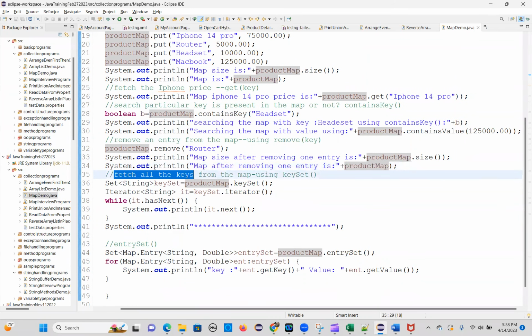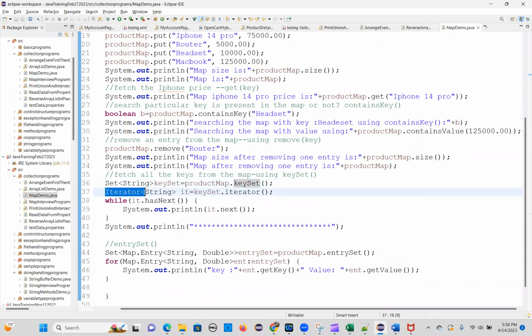Fetch all the keys from the map using keySet. Set<String> keySet equal to productMap.keySet method.